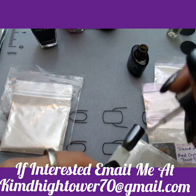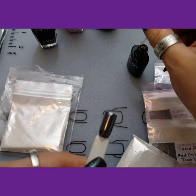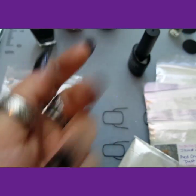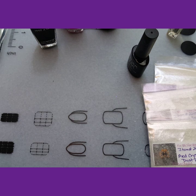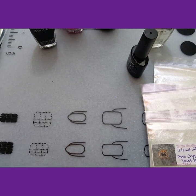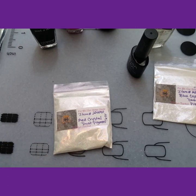I didn't top coat it — that's what it looks like top coated. Now we're going to move on to the crystal dust. All of those were the diamond dust. The difference I did this time that I haven't been doing is I put a coat of regular clear polish on it, let it dry a little bit, and then I add the pigment. And it sticks very well, as you can see.